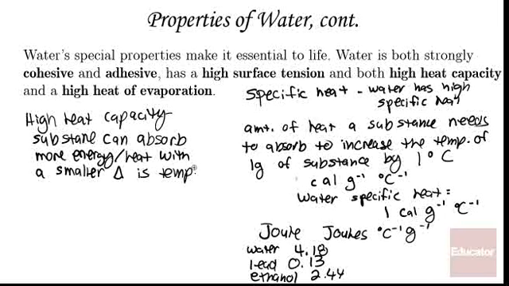Thinking of water that way, marine life live in the ocean, and they're a lot better off being in a substance that has a high heat capacity because even if it gets very hot out, a hot summer day, it's 100 degrees out, the ocean's not going to suddenly heat up. Or conversely, if it cools down, the water temperature will still not change or fluctuate as much. And that's not just for organisms that live in the water, but since most organisms are mostly made up of water, again, to keep our internal temperature constant, it's important that we're made out of a substance that has a high heat capacity and doesn't just have these big fluctuations in temperature.